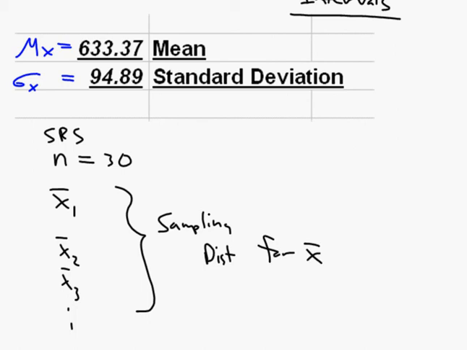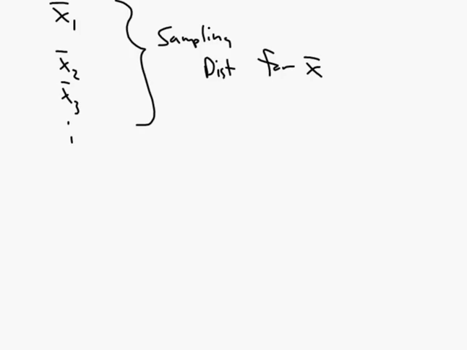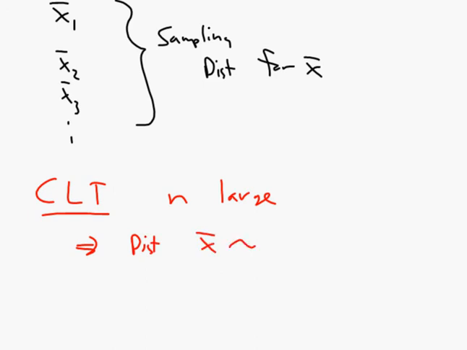Okay. Now, we have an additional luxury here. The fact that n is 30, that's a pretty big sample size. We have something called the central limit theorem, CLT I'll abbreviate. The central limit theorem says that if n is large enough, and usually the guideline is 30 or greater, then that implies the distribution of X bar is approximately normal with a mean equal to the mean of the population.